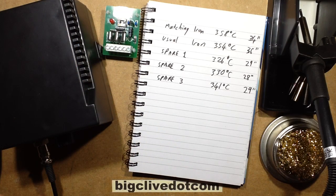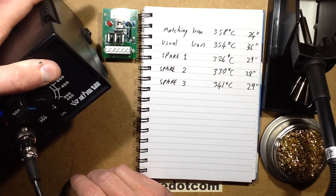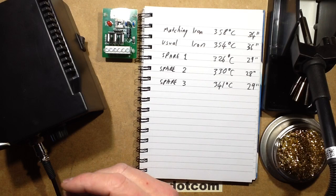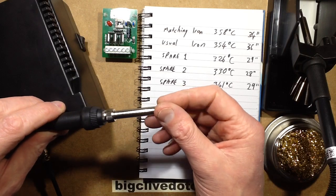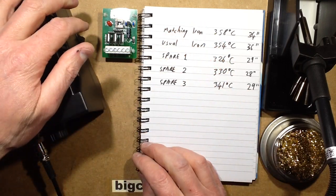So yep, I like this. It's very good so far. These irons are a very simple design, and you can get the bits in a multitude of different styles for basically $1 each. What can I say? Go and buy one and start building stuff.